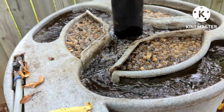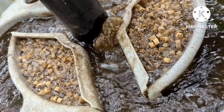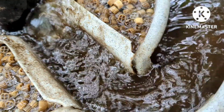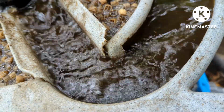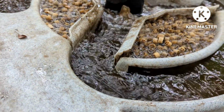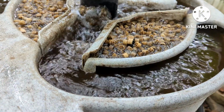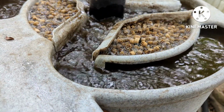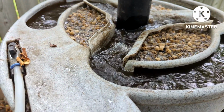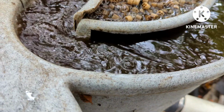Now, I normally do 2 boils, but that's pretty disgusting. But that all goes out into my vegetable garden, which appreciates it. But that's after 2 days. And I know my other filters are working well, and my water's clean, and the fish are growing, so I know I'm doing something right, but that's just nasty.